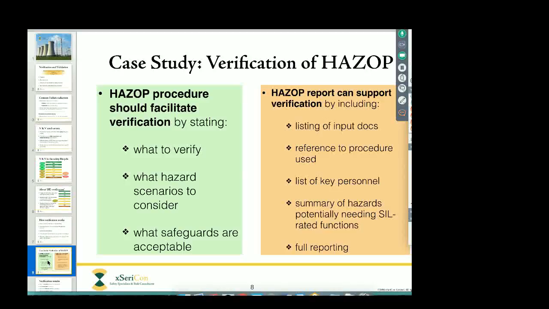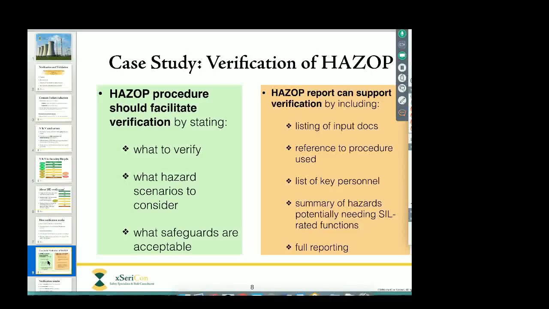The procedure, I think, should have a section on verification. It should say, in order to verify this HAZOP study, the assessor should confirm the following. And here are some of the things that I think should be confirmed. The first one is, did the HAZOP cover the required scope?